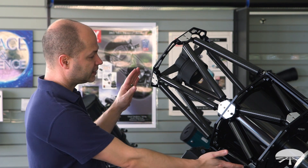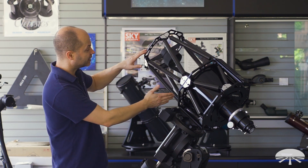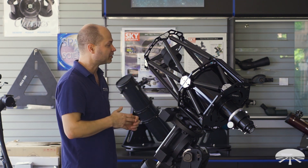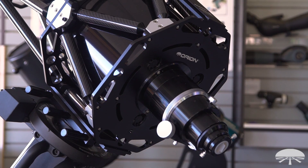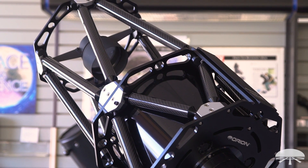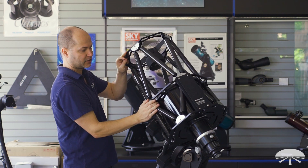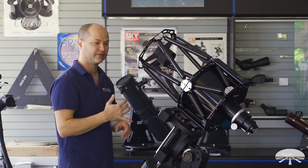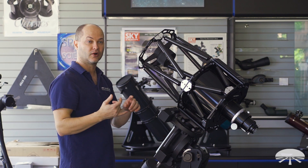Those optics are all housed in this very ingenious truss system — that's my favorite part of this, it looks really nice on top of this mount. This design was originally meant for the Hale telescope on Mount Palomar, and it's just been scaled down. You've got three circular plates — front, middle, and back — with a front set of trusses and a back set of trusses. The design is meant to push and pull against each other as the temperature changes and as gravity pulls as you move the scope through the sky. The front and back trusses work against each other, leading to a very optically stable system — no flex whatsoever, like you might have with a closed tube design.